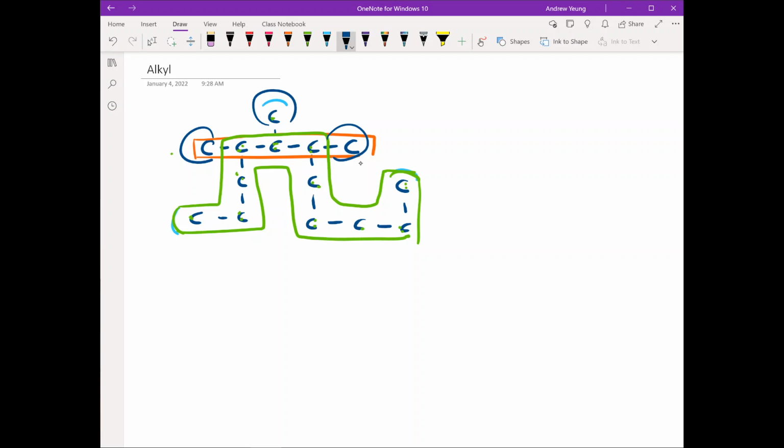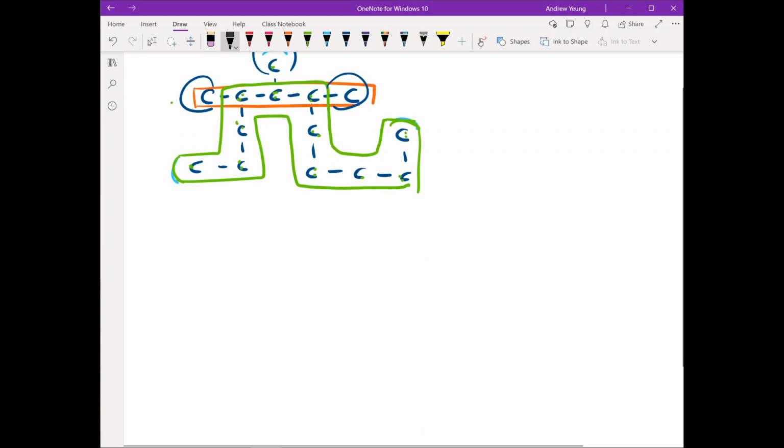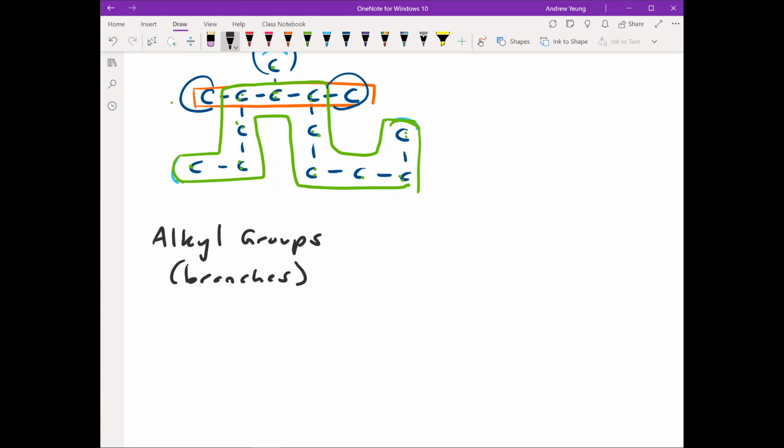We're going to see a little bit more of the branching, and what if I have the same branch and different branches and different positions. We'll see all those rules in today's lesson, but for starters, at least find the longest parent. All right? So we have that as a parent here. We're going to start doing some branching as we alluded to. In general, we're going to start calling these ones alkyl groups. So alkyls essentially refer to branches or branching.